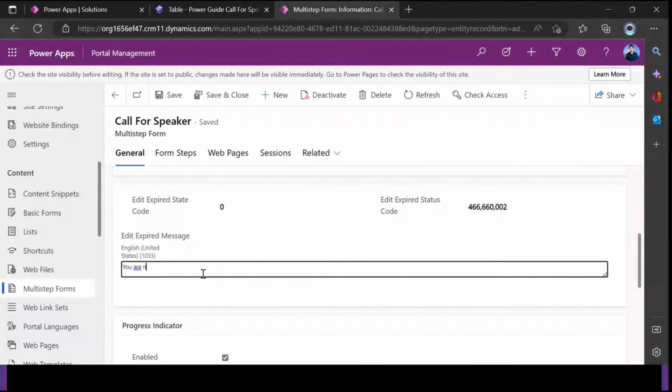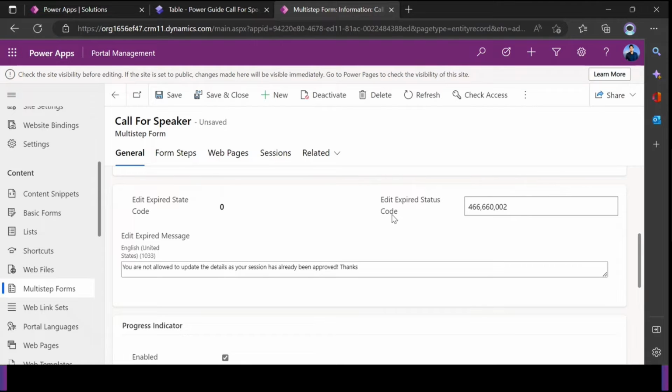You are not allowed to update the details as your session has already been approved. All right. So this is the kind of message I can simply provide them so that they will not be able to update their details.